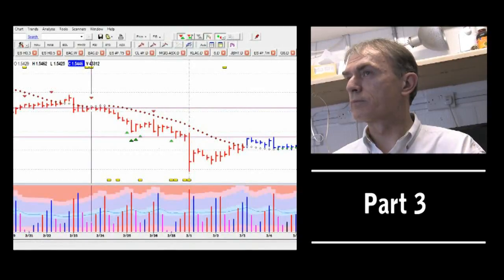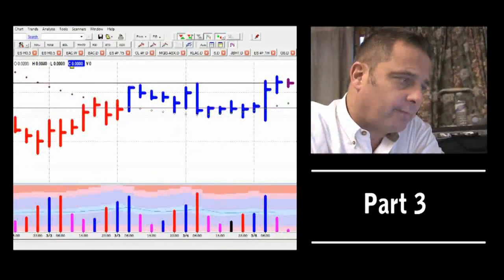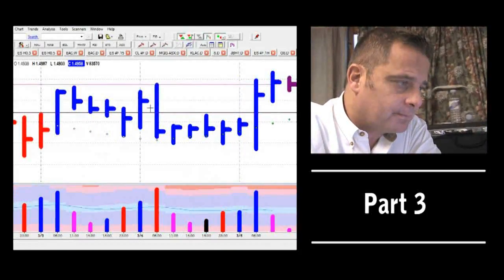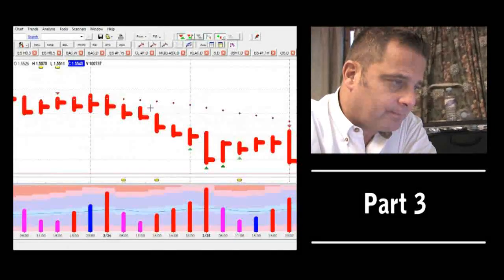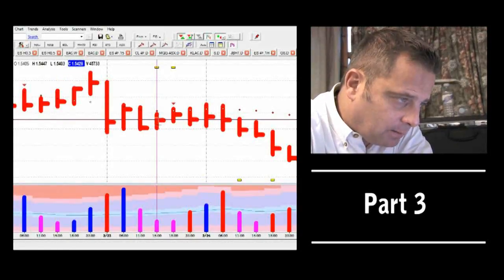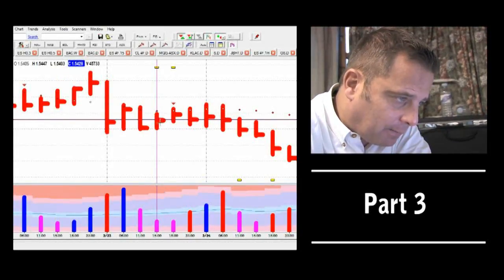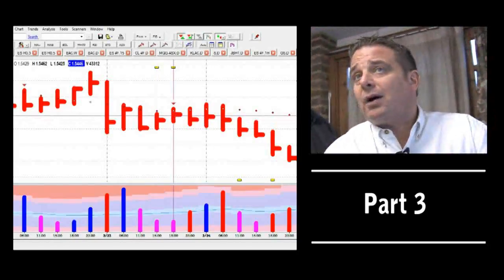Okay, and let's see if we can now blow that up to 20 bars and move backwards. Now there's something about no demand. Now we're going to talk about the body of the bar. The body of the bar is the high-low of the bar. Now this, Philip, is genuine no demand, isn't it? It's in the right place.